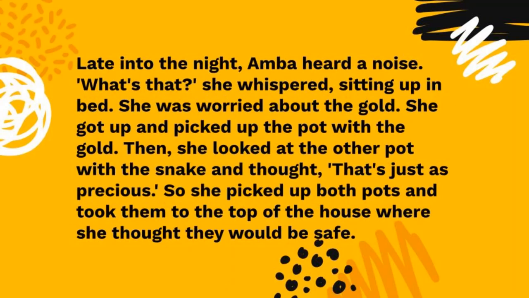Late into the night, Amba heard a noise. "What's that?" she whispered, sitting up in bed. She was worried about the gold. She got up and picked up the pot with the gold. Then she looked at the other pot with the snake and thought, "That's just as precious." So she picked up both pots and took them to the top of the house where she thought they would be safe.